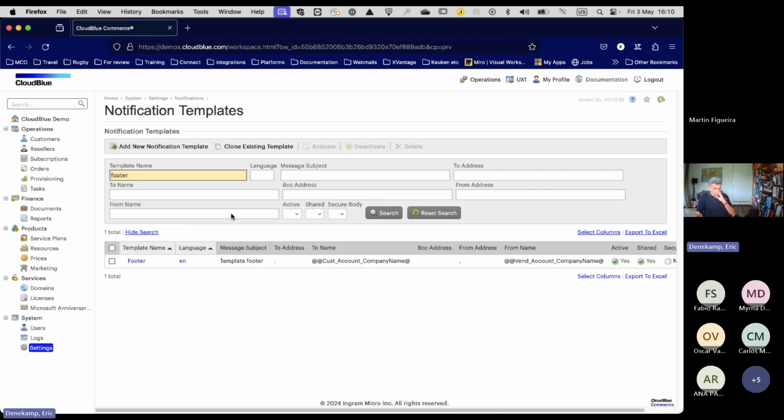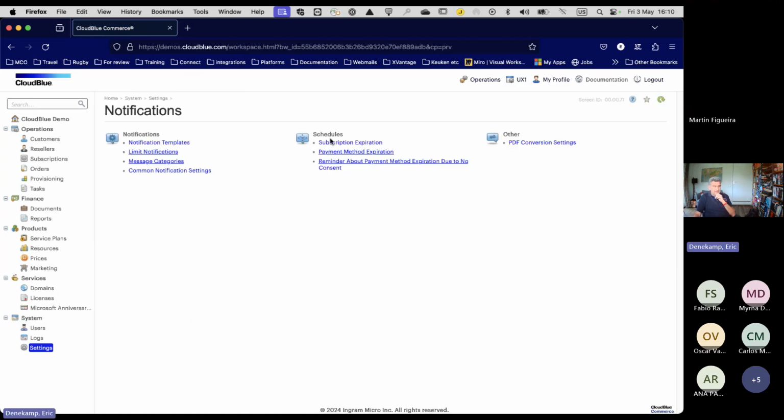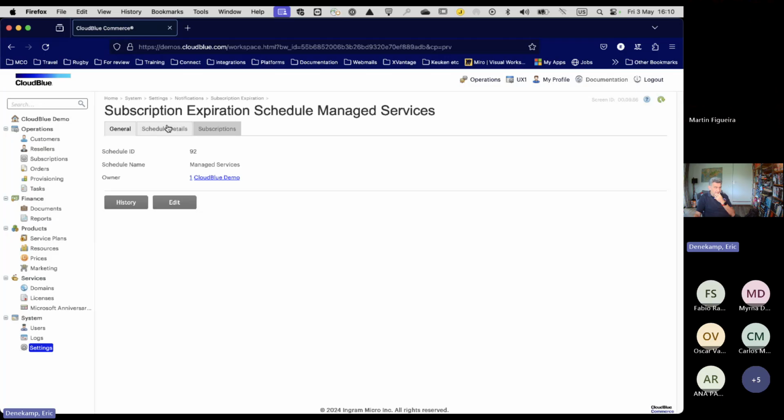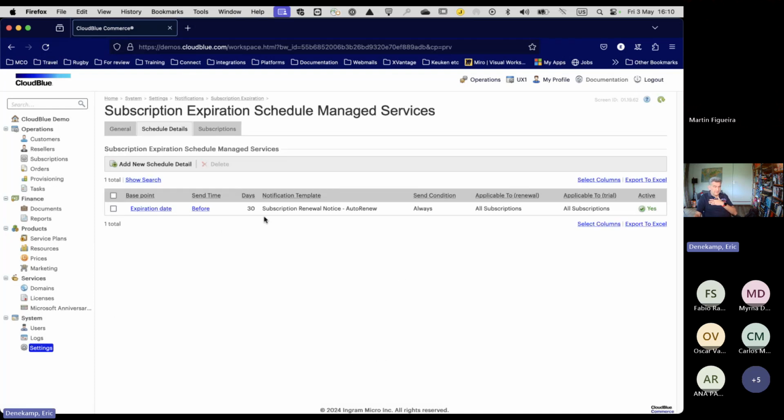Besides that, under notifications, we have those expirations. And I think we looked at this already a couple of times. But what I have is the schedule itself that has a name, and we have the schedule details. In this case, there's only one notification going out, which is 30 days before the expiration date for all subscriptions.